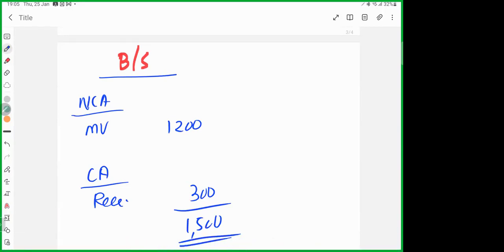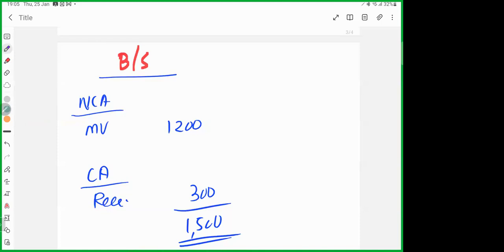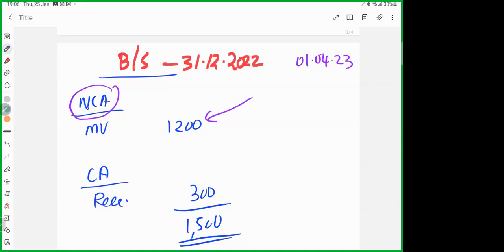Now, when we discussed how to define the assets, we said that any asset whose life is greater than 12 months, we classify as non-current. If the asset's life will exceed 12 months, we classify them as non-current. Yes or no? Correct. Let's say this date is 31st December 2022. But now you receive a court order that the company should be closed on 1st April 2023. So now you are preparing a financial statement, knowing very well that on 1 April you will close the business. From 31st December 2022 to 1st April 2023, how long is the time period?